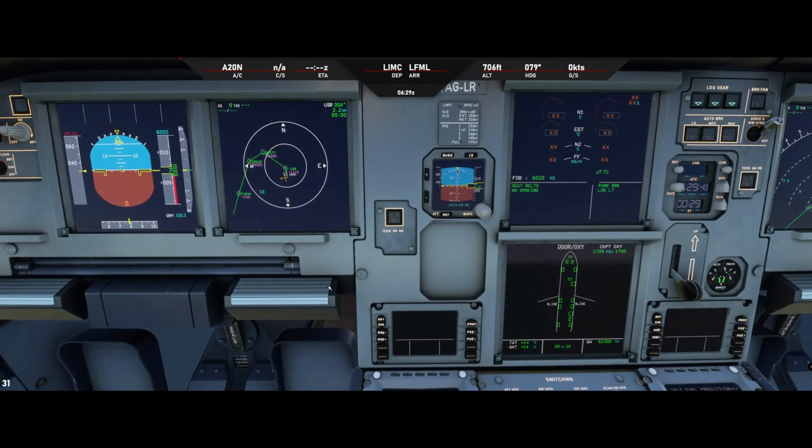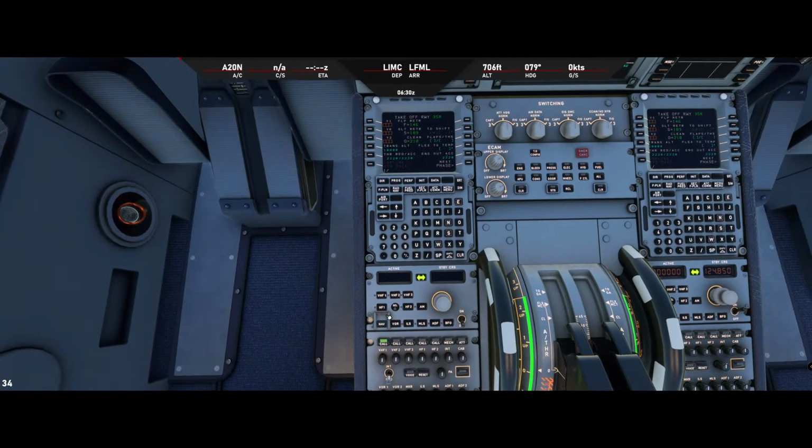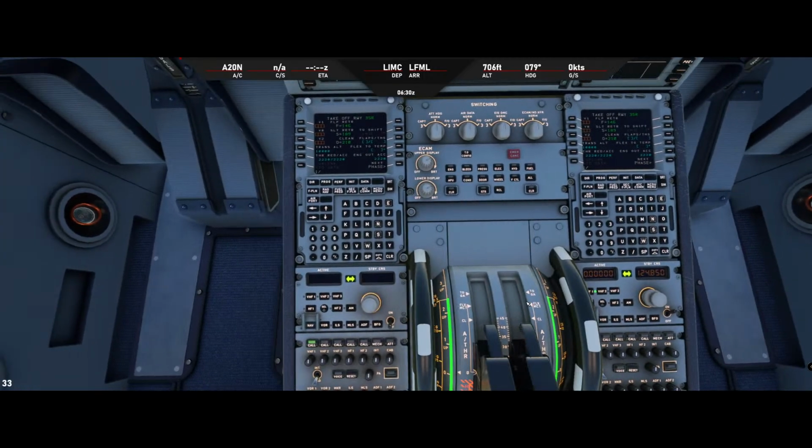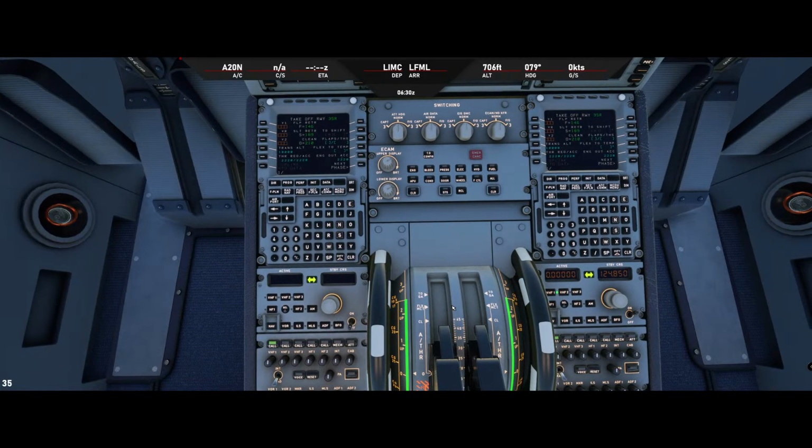If you check the upper ECAM screen in the middle, my FOB, fuel on board, is 6,020 kilograms. Confirm. Perfect. Next up is the performance page, and we have to fill in the flaps. I'm going to go with flaps 1, and since our center of gravity is 16.6, you can check it on the thrust levers, the yellow line, and we can see that a CG of 17 is 2.5 up, so we're going to go with 2.6 up.